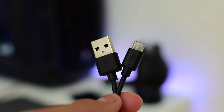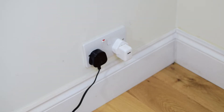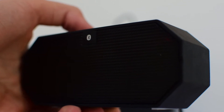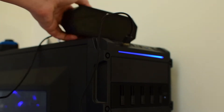The speaker is charged by a USB to micro USB cable, meaning you will have to use a PC unless you plug it into a socket outlet. You know when it's charging when the speaker has a red LED in the corner. One thing that wouldn't be nice in the design is having a battery indicator somewhere on the device, but you can't really complain with how much you are paying. Battery life was a big disappointment, lasting only around 3 to 4 hours, which is a big purchase point when choosing a speaker.